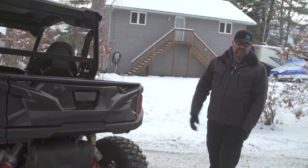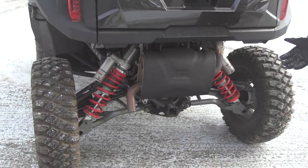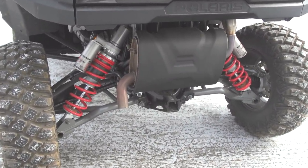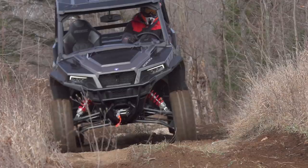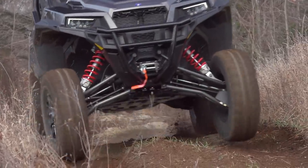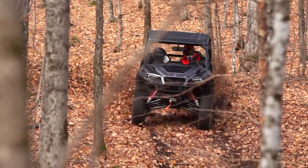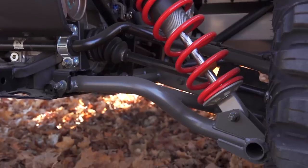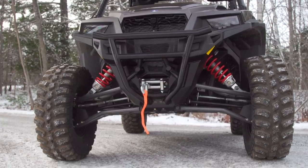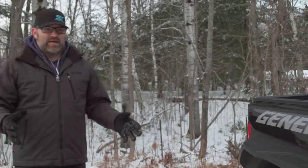Lifting the bed also makes it easy to access your engine if you're checking oil or changing spark plugs. Out back there's a two-inch hitch receiver, so all your truck hitch accessories will fit, which is cool. From a styling standpoint, the exhaust is a real low point — it looks like it was just bolted on after the fact, not integrated, with a black cover. The rear suspension features seriously beefy lower A-arms that are arched, increasing ground clearance. Overall ground clearance is 13.5 inches, and those arched arms extend that clearance wider under the vehicle so you don't have to worry about hitting rocks.